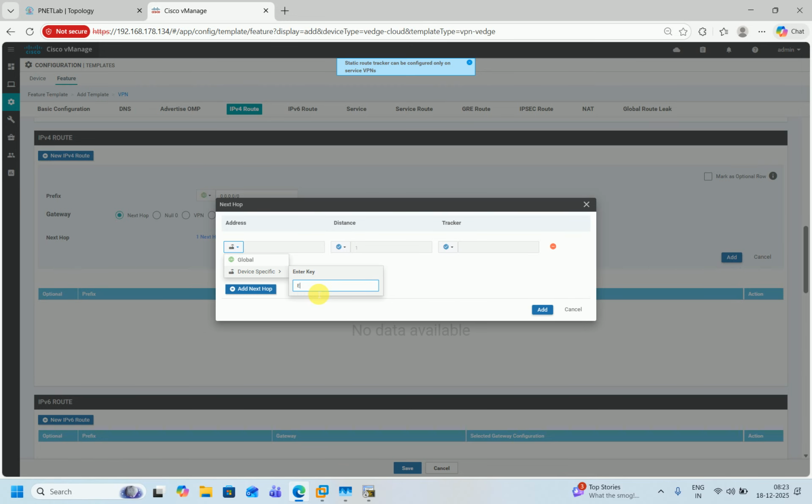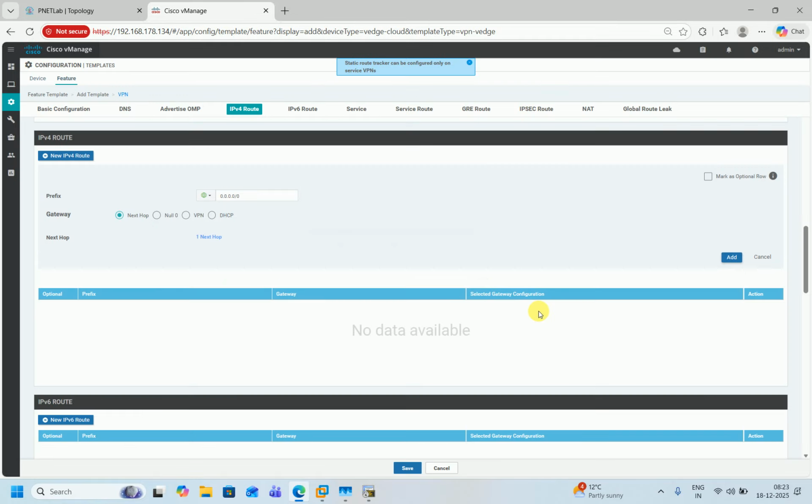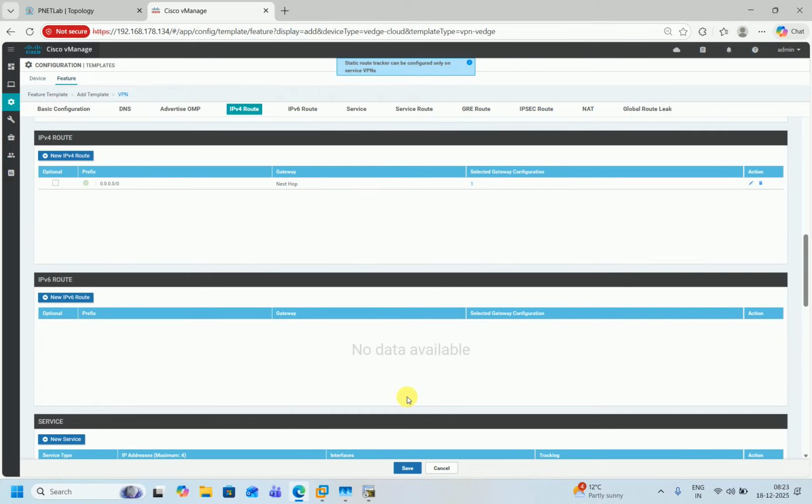So that's why enter the VPN 0 inet next hop IP address. Add it, save.